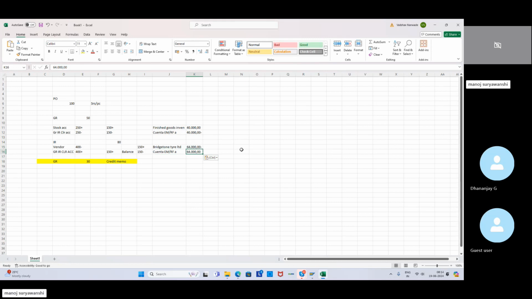So if you see here, what is happening? There is a balance on GRIR account. So 64,000 minus 40,000.